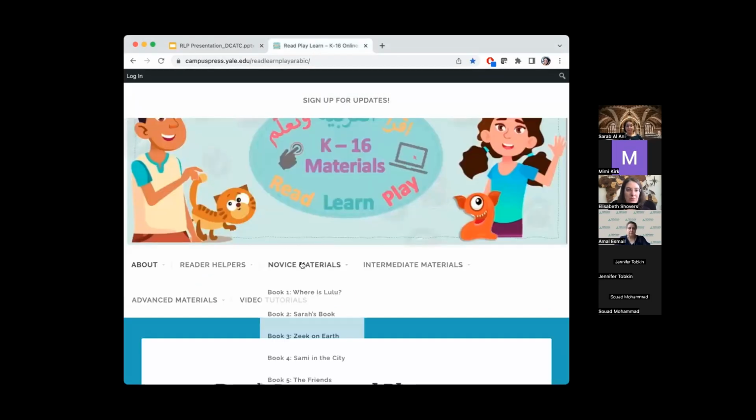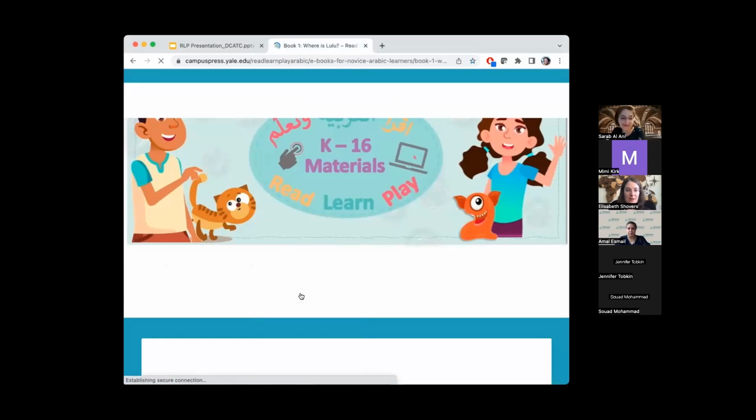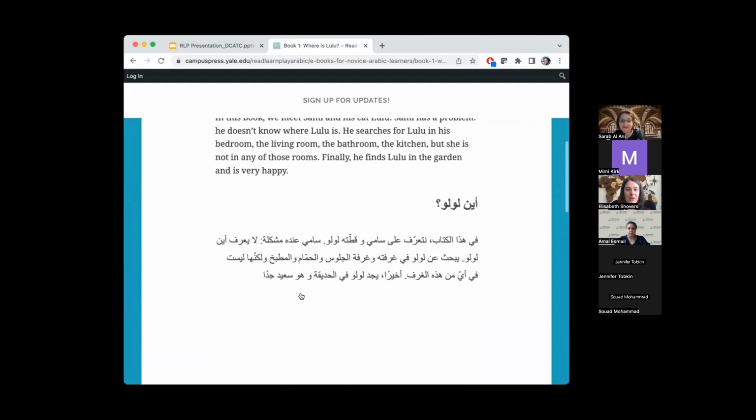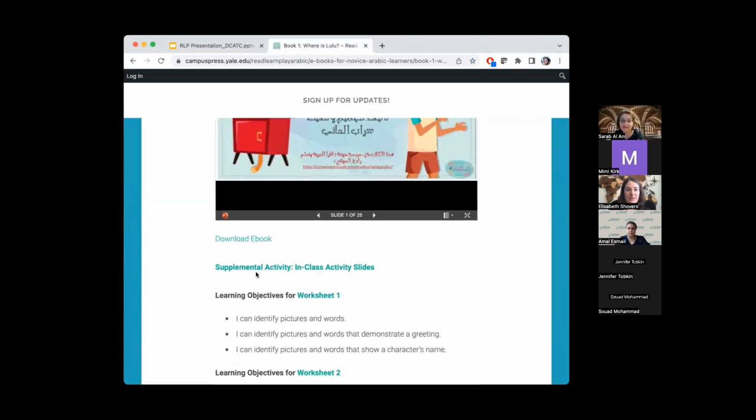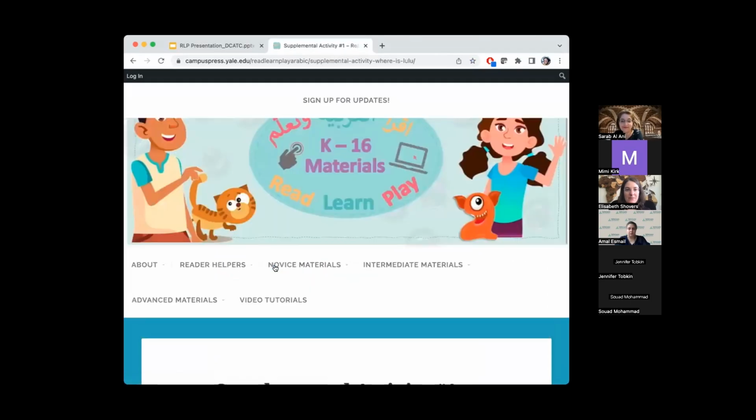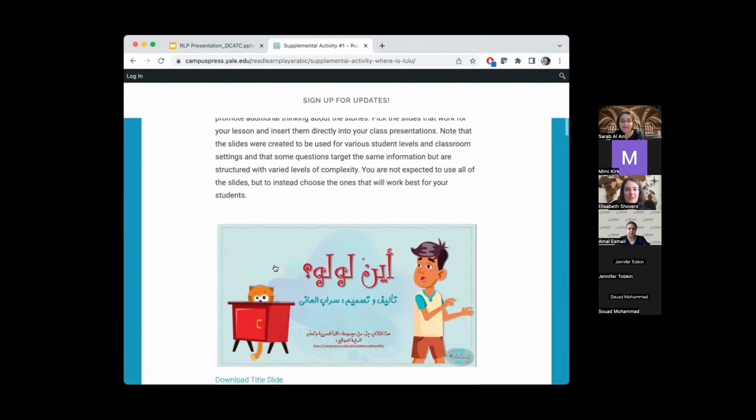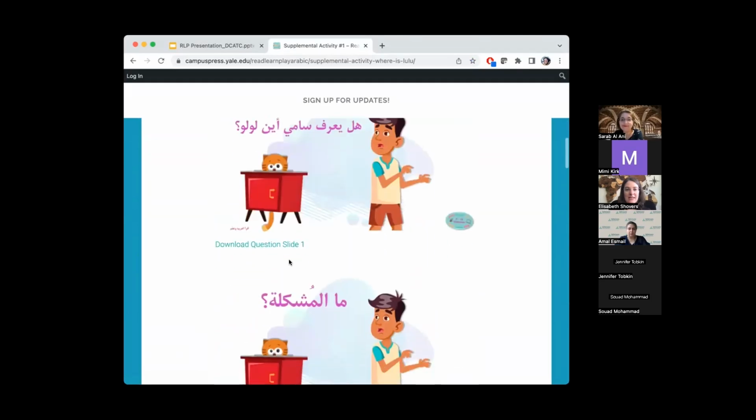I think people know, but just to give you an example, you go to Where is Lulu? And then right under the book, you're going to see that link right here, supplemental activity. And then you're going to see all the various slides that you have access to.